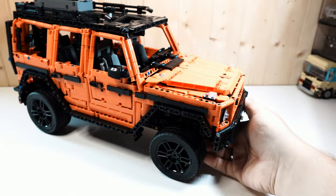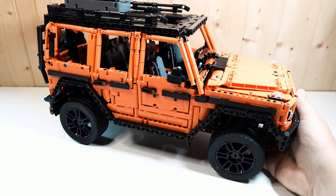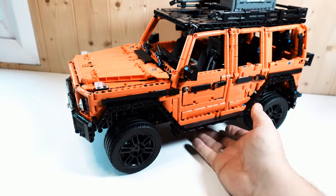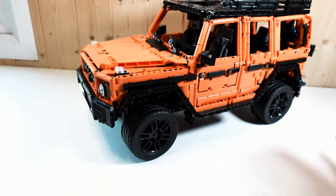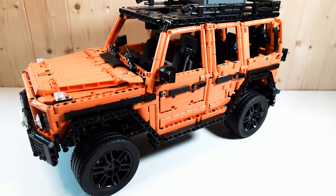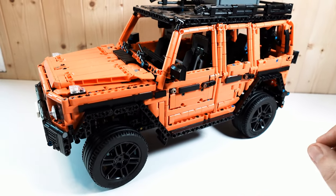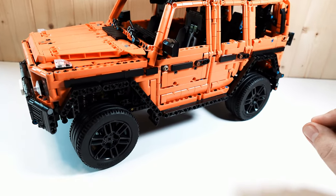Love the model and was really looking forward to building this. However, it's probably my biggest disappointment of builds I've made so far. For a clone set, yeah, at first glance, it looks okay. However, there's just so many things wrong. So let me just point out a few of the things that I'm not happy with.